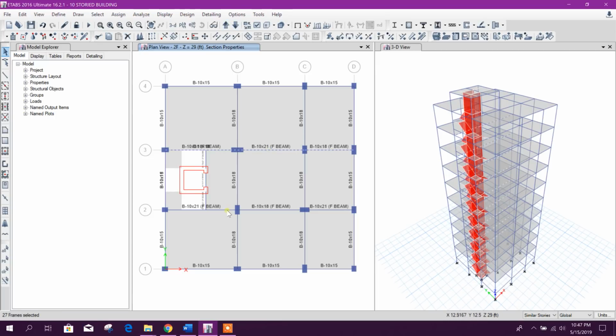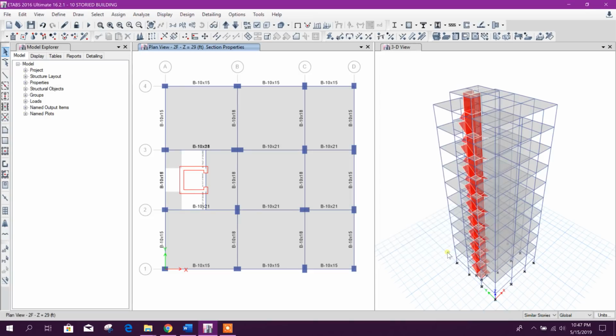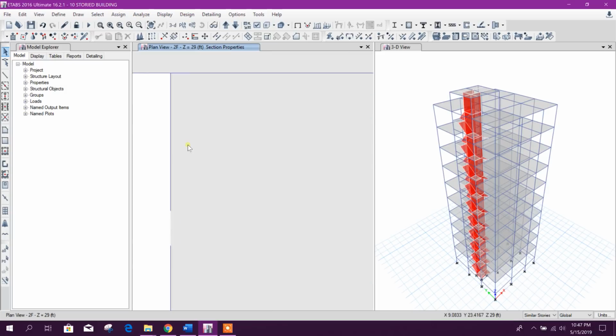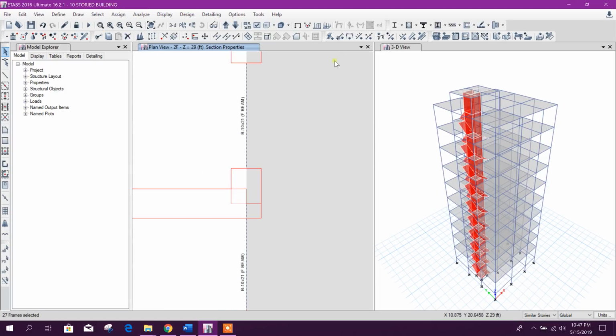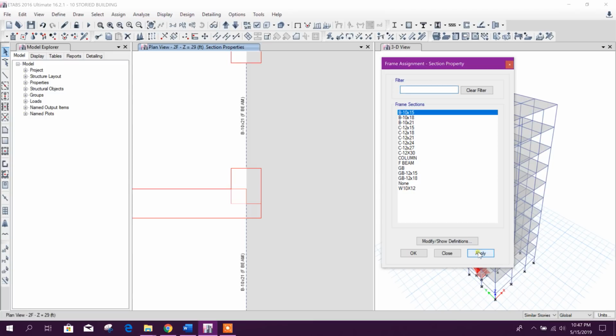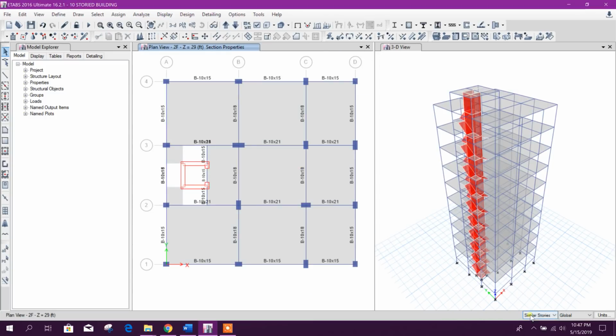These three beams we will choose as 10 by 21. These beams also I will reduce to 10 by 15. So for similar stories it is changed.